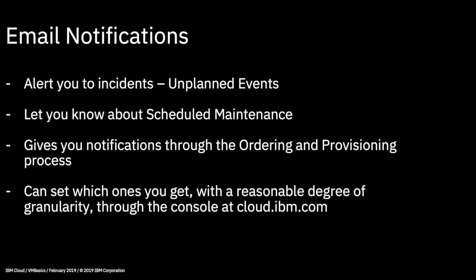This is going to be part lecture, part lab, and it's going to be about managing your email notifications in the IBM Cloud. Now, there are different types of email notifications that you actually get from IBM Cloud, and these points broadly cover those different types. Some of them will alert you to instance events, things like unplanned events. Some of them will let you know about scheduled maintenance, and these are obviously very useful if you're running services and you want to know when they may be down, or there's going to be some scheduled maintenance around those services so that you can make sure that your services continue to run, perhaps by running them in different data centers. So it's important to know when those maintenance windows actually are so you can take some action.